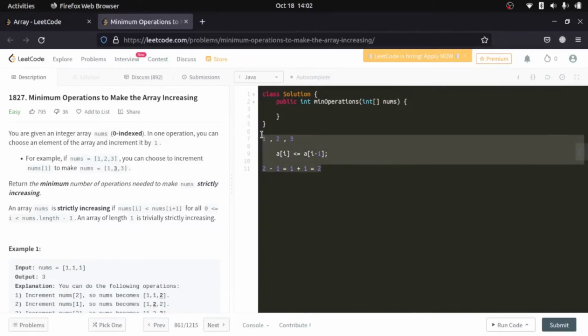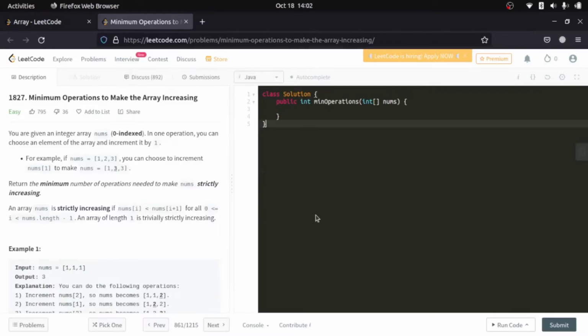So let's jump into the code now. It's really simple. First we need the result, so result equals 0. I will traverse through our array, starting from 1, not 0.